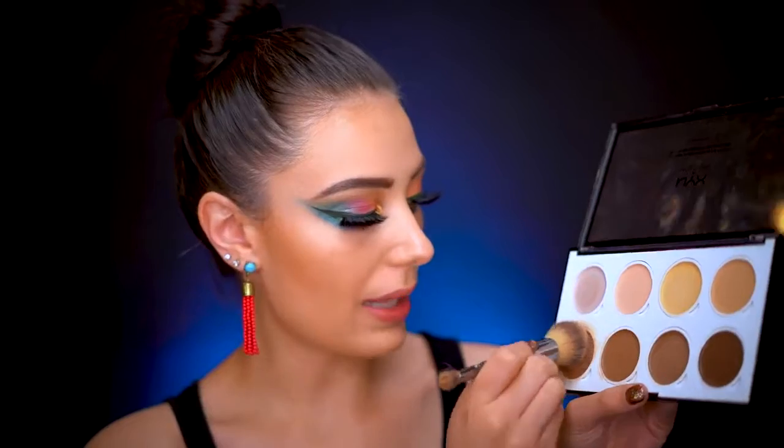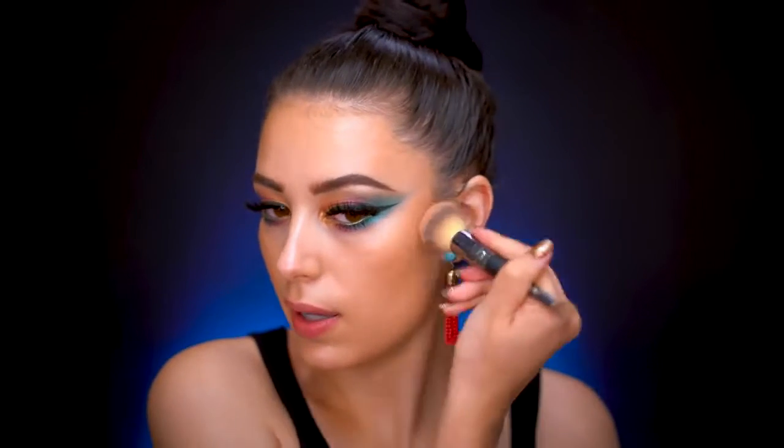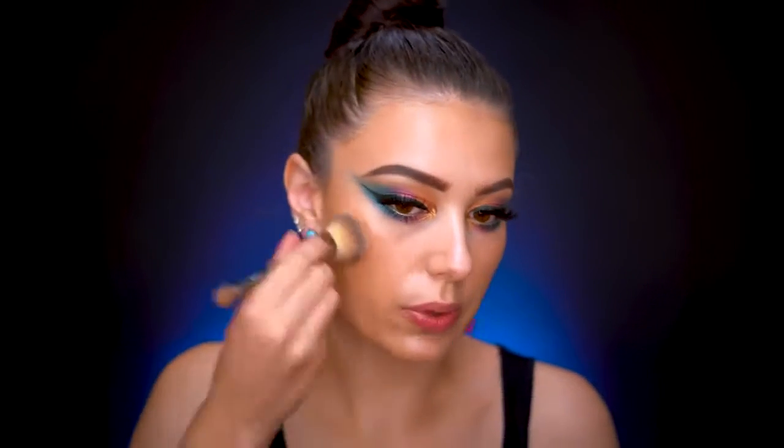Before the blush I want to fix my bronzer contour situation, so I'm dipping into my cream highlight palette from NYX — you could use any cream bronzer or contour — and buffing it into the cheeks. I've been liking creams more than powders in tutorials because fallout is easier to clean up and I love the dewiness. For this look I want something really glowy since these blushes are going to look so pretty.